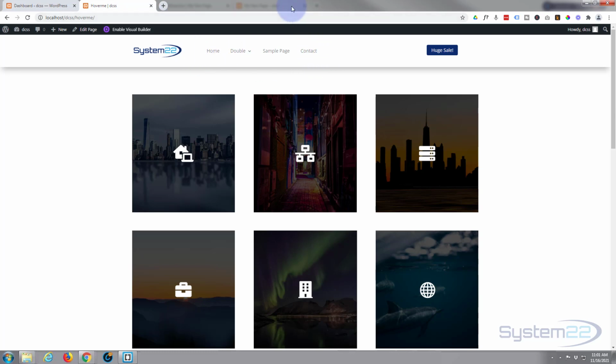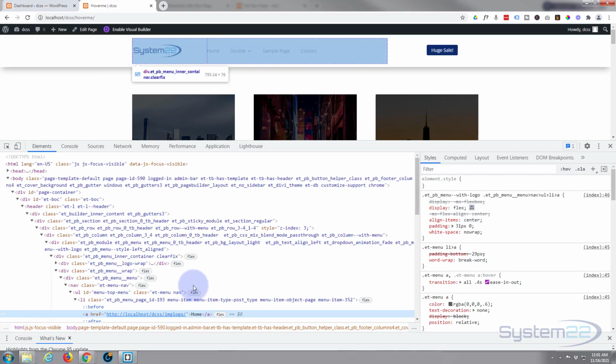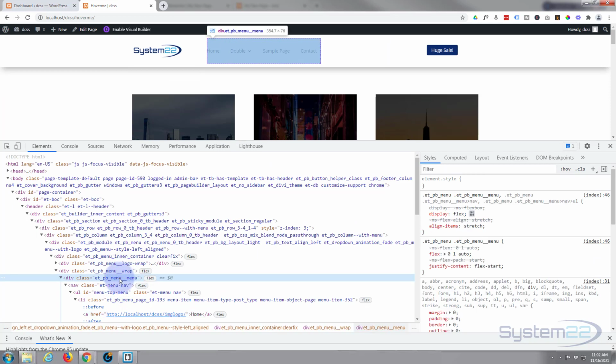I'm using Google Chrome here today with the great inspector tools, so I can right click and inspect, hit the inspect, and it brings up the inspector, and I can start to identify the things that I want to change. And if I highlight this one, you can see that we've got our menu right there, ETPB menu menu. Now, if your browser doesn't support this, most browsers do nowadays. I'm using Google Chrome here, and it's a free download. So there we've got a class name for our menu, ETPB menu menu.